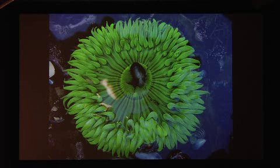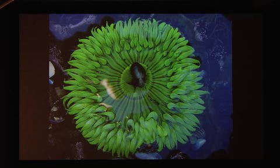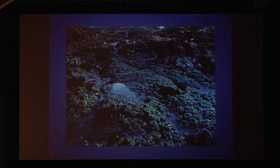The most common large green anemone that we have down here is probably Anthopleura sola. These guys used to be part of what's considered Anthopleura elegantissima, which I'll show you in a second. But recently, just in the last 15 years or so, they did some genetic work and discovered that these were actually separate species. But you can see the nice striping that these guys have on their face, and as I mentioned, they tend to hold on to shells a lot on their column.